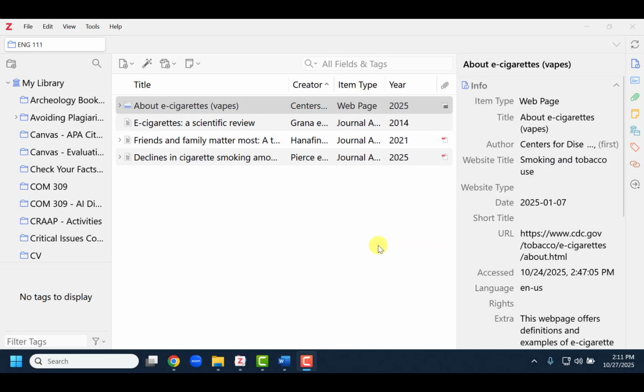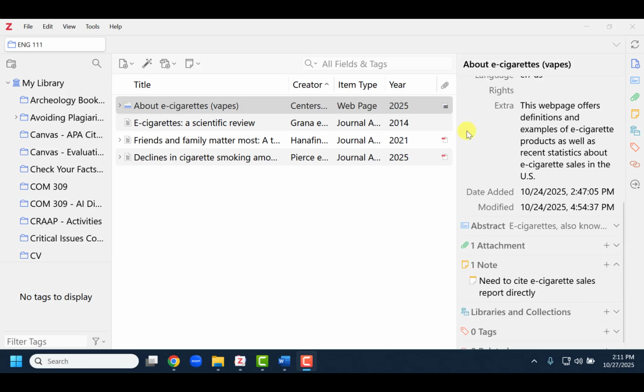All right, so in Zotero, I'm in my little English 111 bibliography here that I've got going on. I've got 4 different citations, and in the information section on each of these citations, if I scroll down towards the bottom, there's this extra field. This is the field where you are going to need to enter in any annotations that you are adding to this reference or this citation here. So I've added one in here already. And you can, again, edit this and add in any information that you'd like within this field here.